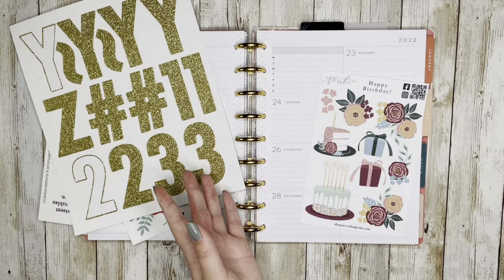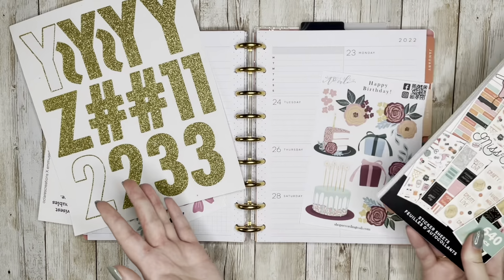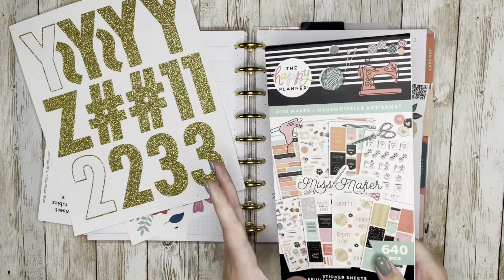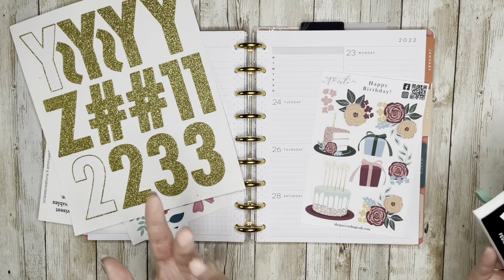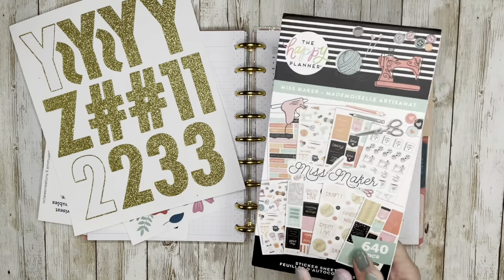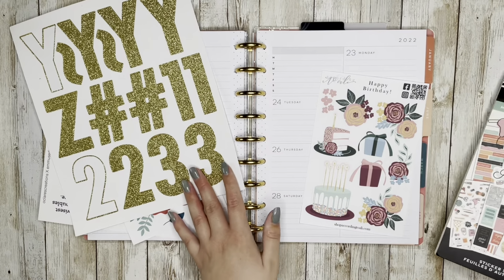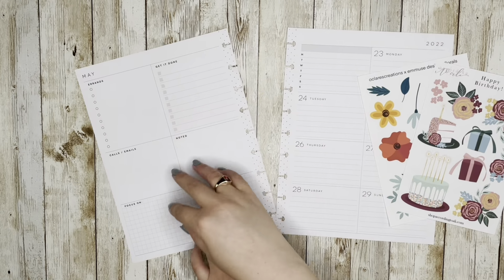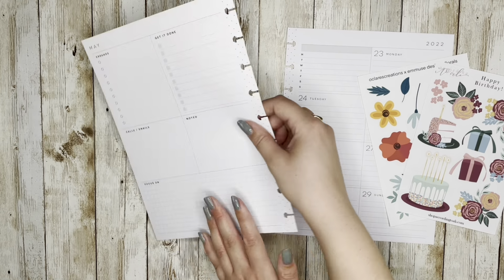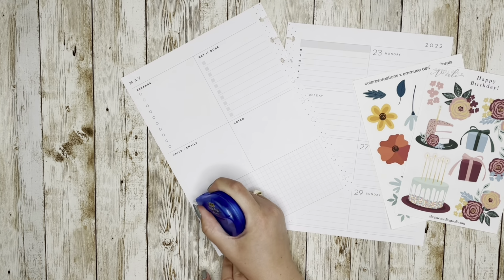And then maybe for the more functional stuff, I can pull in the Miss Baker book, and it might be cute to have some tiny crafting stickers in here so that it's not super like, this is a birthday spread. It's like a birthday of planning spread. I don't know. I'm gonna go ahead and pop it off the discs and we will just kind of figure stuff out. I'd like to start over on this half of the spread and decorate the analytics section where I think the cake is gonna go.